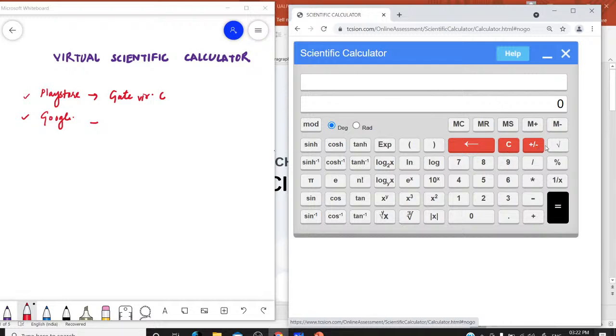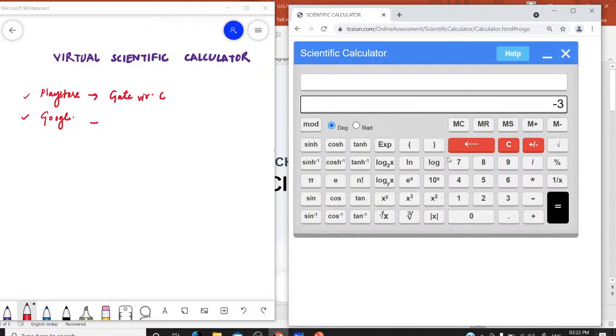Next, what is this plus and minus? Let's suppose I have to enter minus 3 in the calculator. What I want is minus 3. So what I'll do is input 3, I'll press 3. Then I have to add the minus sign, because I have to input minus 3. So you have to press this plus minus once. Once you press plus minus, you can see minus 3 is now your value.